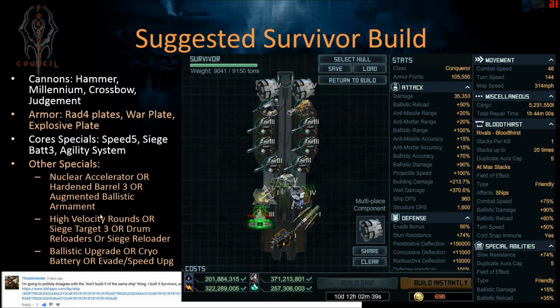The 5th slot, high velocity rounds for higher projectile speed, more ballistic damage, and building and wall damage. Or if you don't have it, siege target 3 or drum reloaders or siege reloaders. They all help. But I think the best choice is HVR. For the final slot, and here you're going to be struggling for weight, ballistic upgrade or cryo battery or evade or speed upgrades. I mean, up to you.